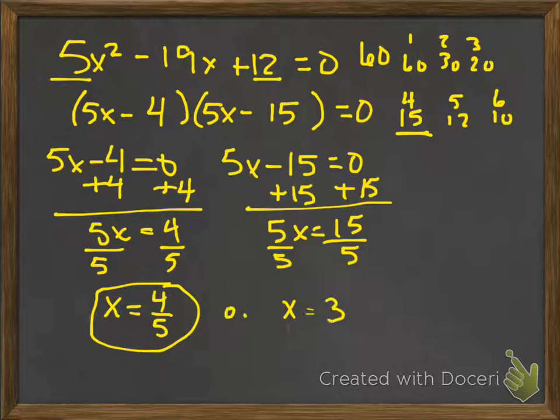This is one of those, the more you practice with it, the easier it will get. Okay? Again, notice some of the key differences. I'm always going to put whatever number's in front of the x squared in front of the x. And I'm multiplying 5 times 12, so I'm multiplying both end numbers to figure out what numbers I need to work with for my factors. Okay, 2 more examples.